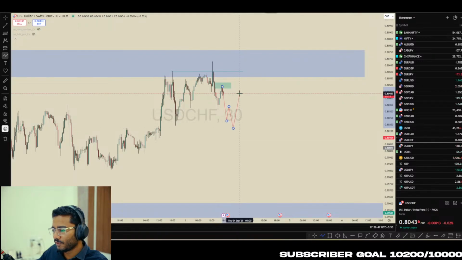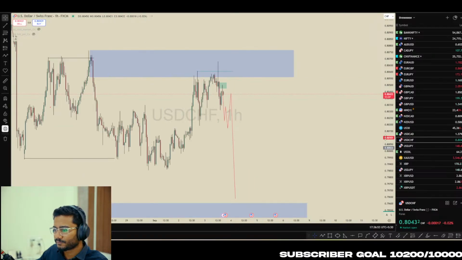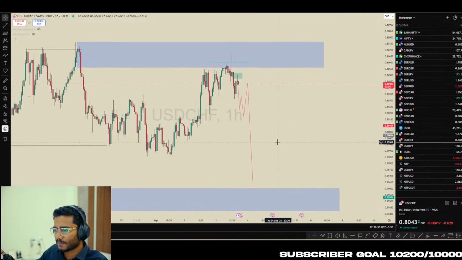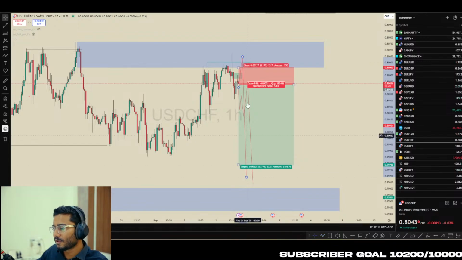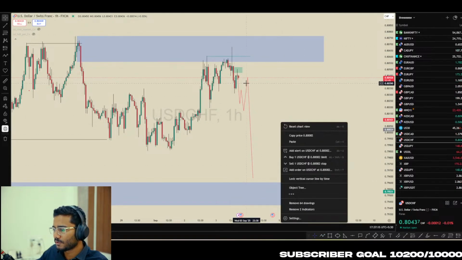Then we look for liquidity, then we can enter from this order block, whichever order block breaks this structure, something like this. If we try to enter at this order block, the stop loss is very risky because we have this high to the left side, so it's creating a quasimodo pattern. So it can tap the order block and then it can continue. So it's risky. Let's wait for price to create some kind of structure.